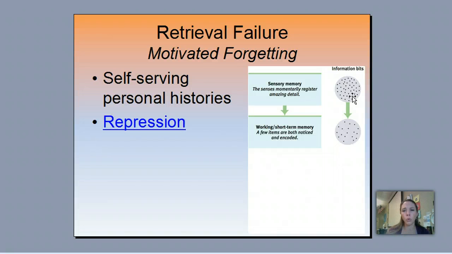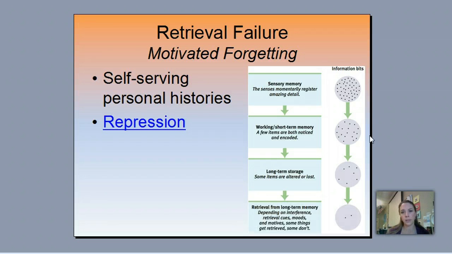The amount that goes to your working short term memory for just a few seconds or a limited amount of time is more limited, right? So you pick and choose from all your sensory information which things are important to work with, and those that are noticed are encoded. The long-term storage is all those things that aren't altered or lost, put into your long-term memory, and then the retrieval is even less. So you probably have a lot more things in your long-term than you can retrieve, but you have a lot more things in your working than you actually made long term. So I really liked, for me, this visual of the percentage that is lost or forgotten over time at each stage. Okay, so I think that's really important to know.